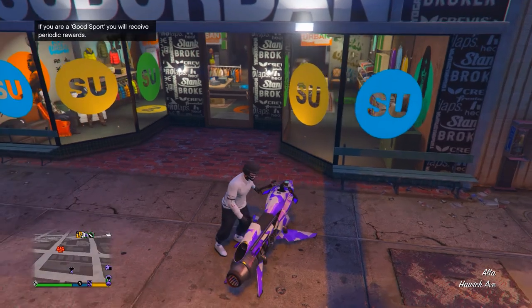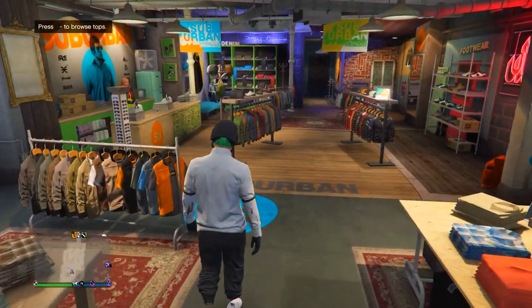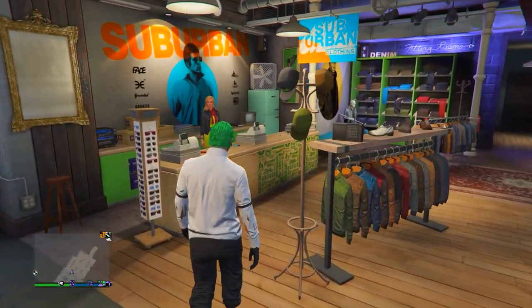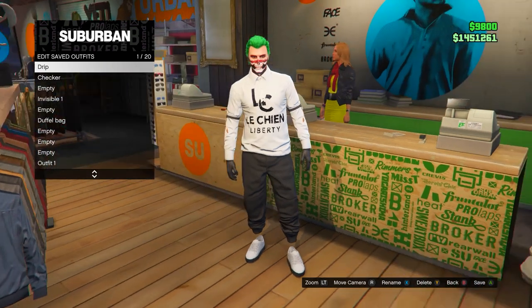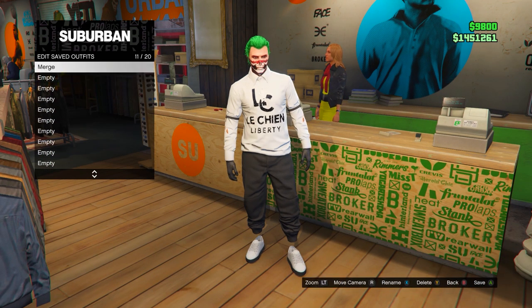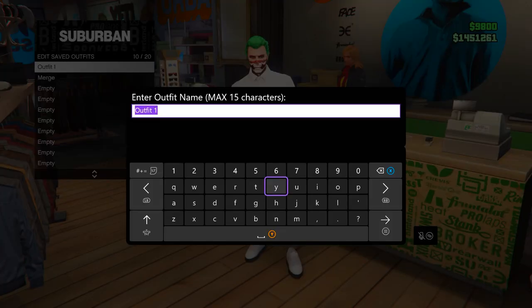Now once you arrive at the clone store, we're pretty much almost done. Not really done, but we're getting closer, okay? So head over to the cashier, which is going to be right here. Head over to her, and all you want to do now is go ahead and save the outfit, all right? So I'm going to go ahead and save it to outfit number one. So here we go. I'm going to resave it just like this.